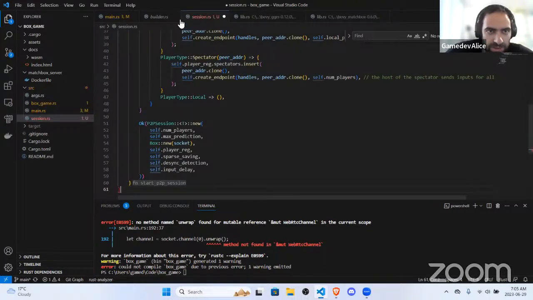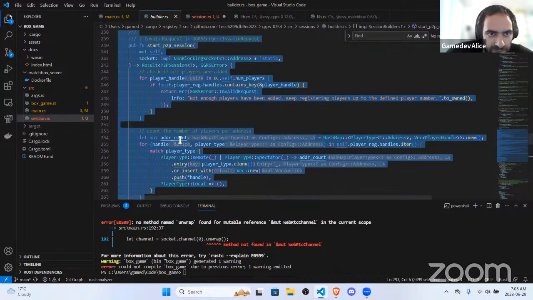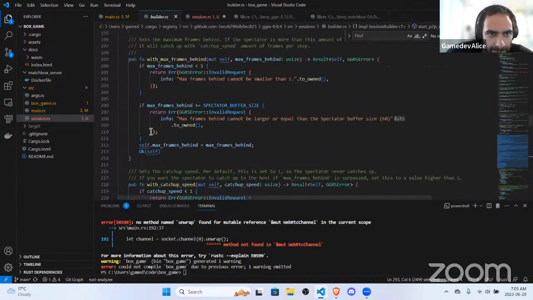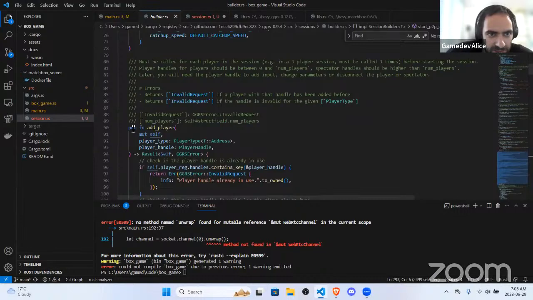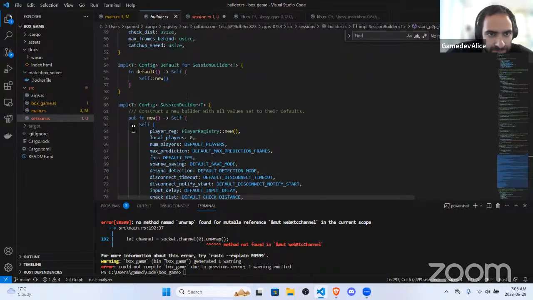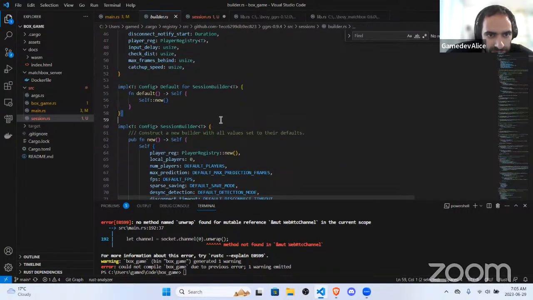So let's close the brace here and then open it with, skip all these functions. We needed to implement default, I think. Do we?